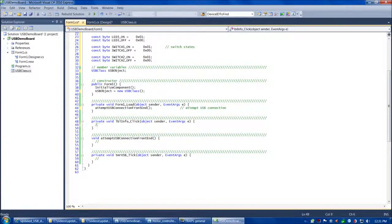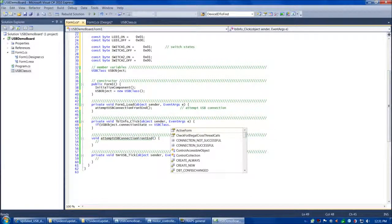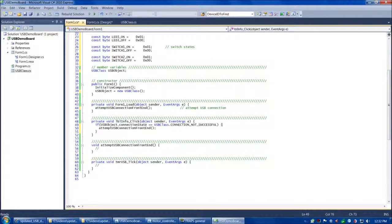Now we can write label info click, and this is going to be one simple if statement here. So we're going to do if USB object dot connection state equals USB class dot connection not successful, then we're going to call attempt USB connection front end again, and then we'll end the if statement. So we're going to verify when the label is first clicked on that we're not already connected. And then we're going to attempt to connect again.